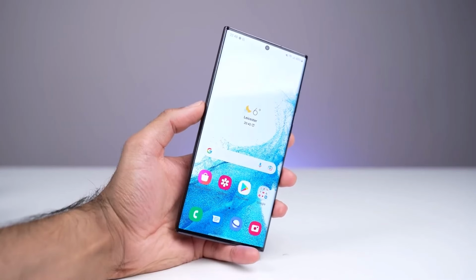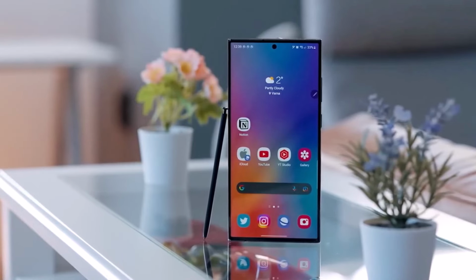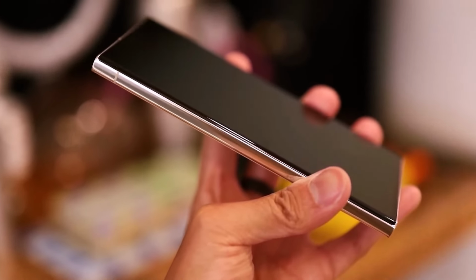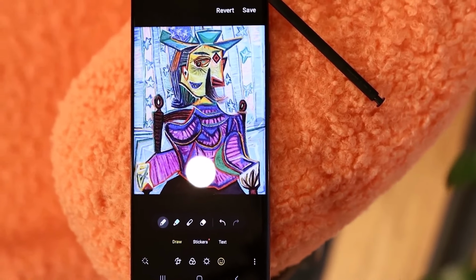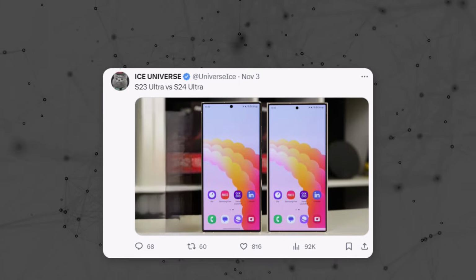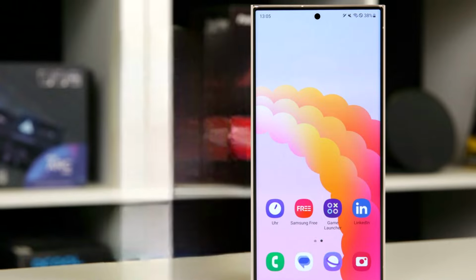A new thing about the Galaxy S24 Ultra is that it will have bezels around the screen that are all the same width. Usually phones have bezels that are not the same on all sides, but this phone will have them equal on all four sides. This makes the phone's screen and body look more balanced, and Ice Universe showed pictures that compare the bezels of the Galaxy S23 Ultra and the upcoming Galaxy S24 Ultra. The pictures show that the new phone will have more equal and better-looking bezels.